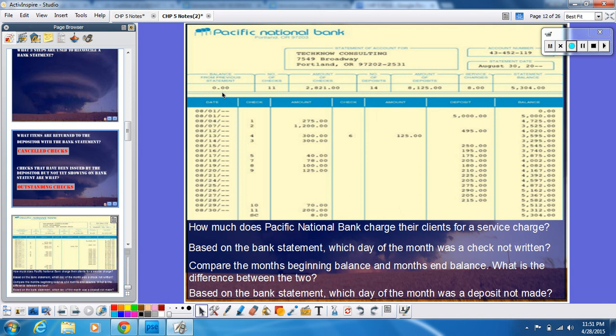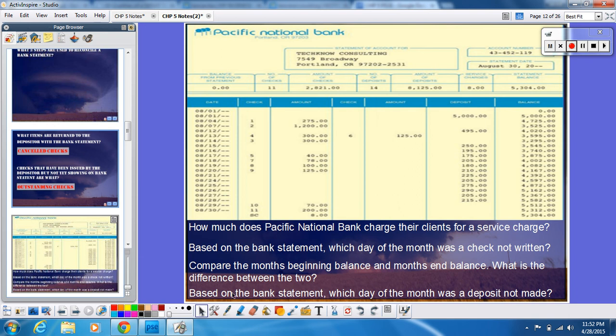So when you started from the previous statement, at the beginning of the month, we had $0. You can also see the balance over here, $0. Now at the end of the month, the statement balance can be found in two places as well. This is the beginning, along with this spot here, and this is the end. So statement balance right now, the end of the month, it's $5,304. And it also can be found down here at the bottom, $5,304. That is the balance, the difference. So you just take 0 and 5,304. You should be able to figure out the balance there.